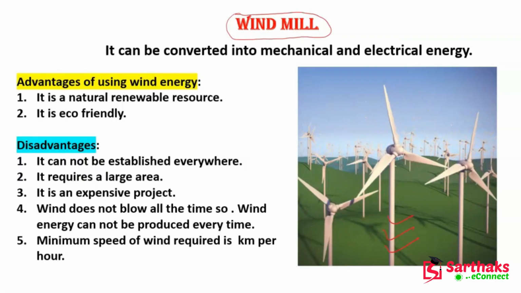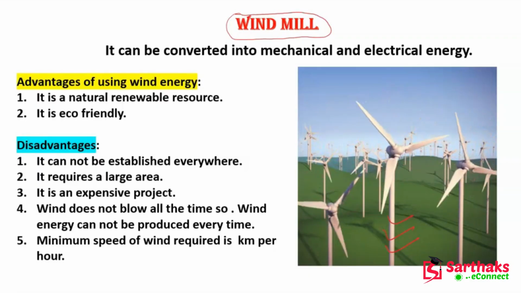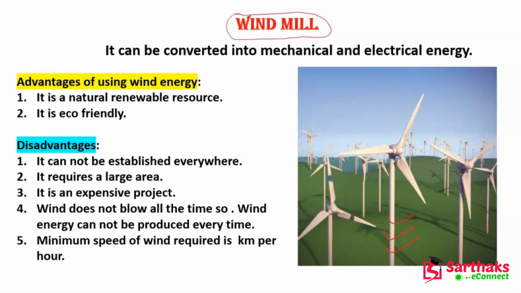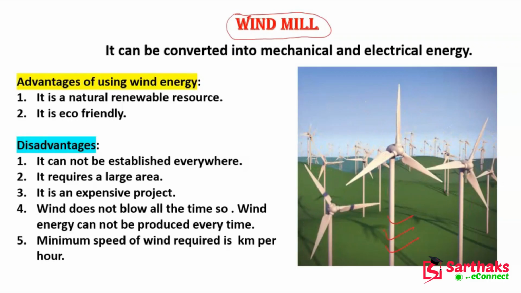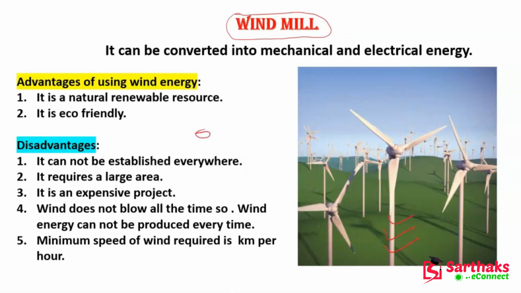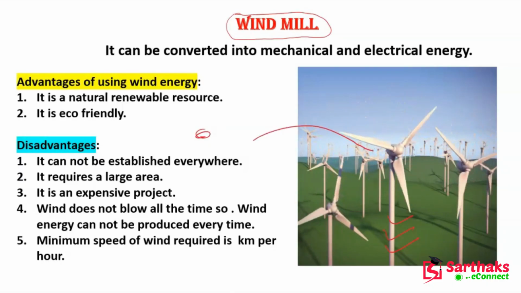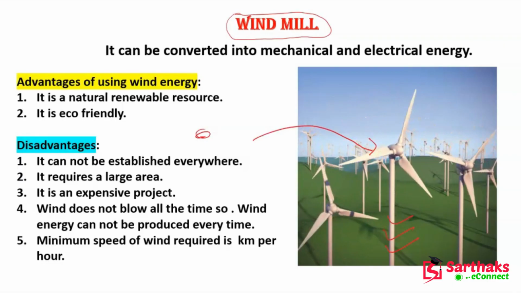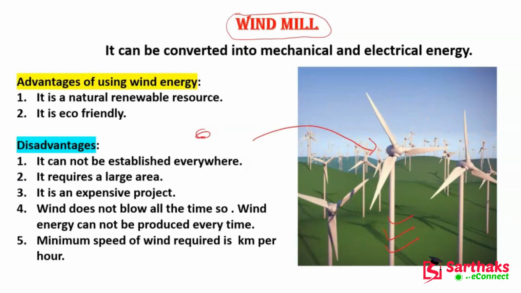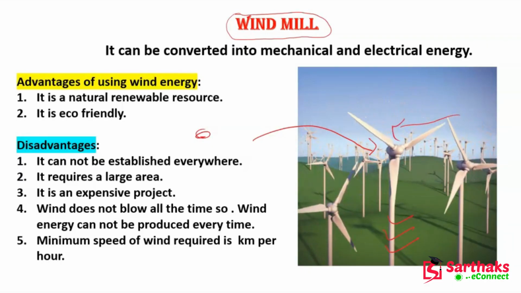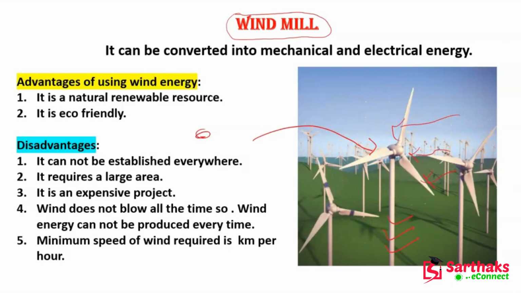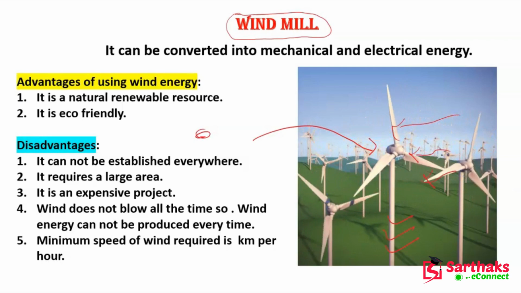So guys, when these windmills rotate, the turbine connected to them will also start rotating, and when the turbine rotates, electricity will be generated. So basically what we are using here is the energy present in air. When air is flowing, of course it has some energy.